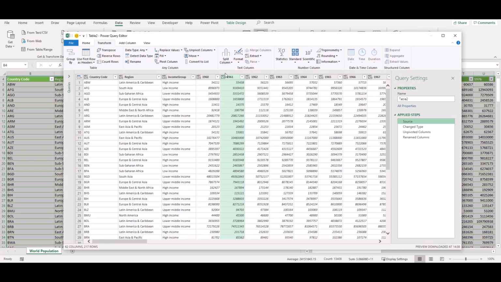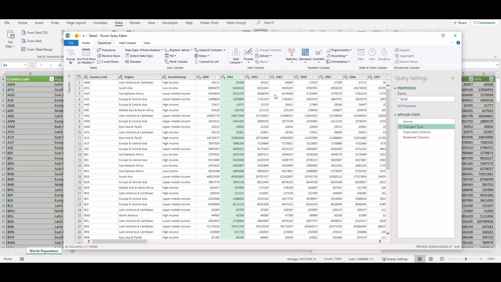And what changed is that Power Query automatically changed the format type of the data and assigned a number formatting into the number column. So I'm not gonna argue with it that much at this point, but just know that you can do all sorts of data prepping in Power Query.